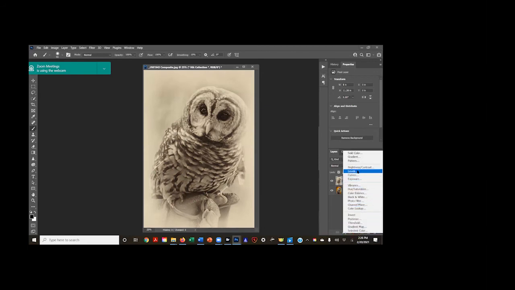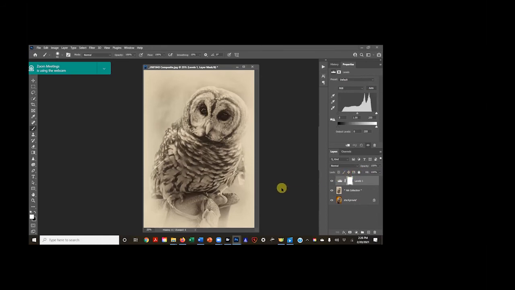Maybe I'll add levels just to see what's gone. And by adding levels, look at the histogram in the upper right. You see there's plenty of room to the right-hand side, so I'll bring that slider in just up to the histogram. That brightens whites without blowing them out. If I take that slider into the histogram, I'm removing pixels. And I'll take the middle slider and move it to the right a little bit, which creates a little bit more contrast. And maybe I don't want that. Maybe I want to open it up even a little bit more.